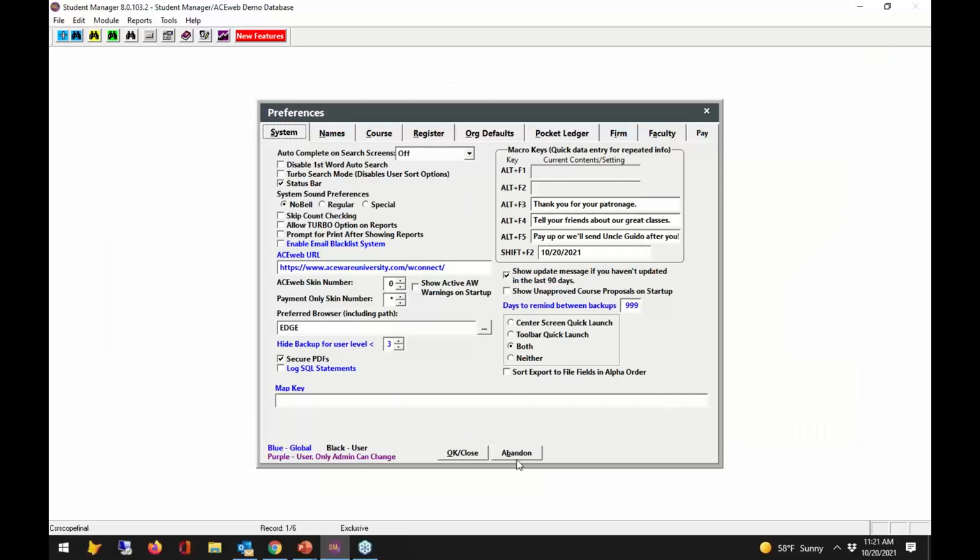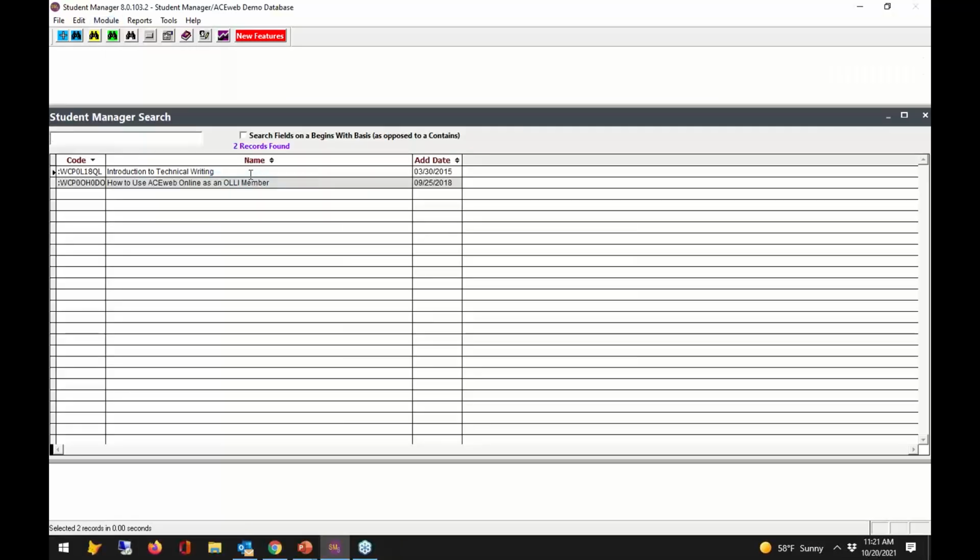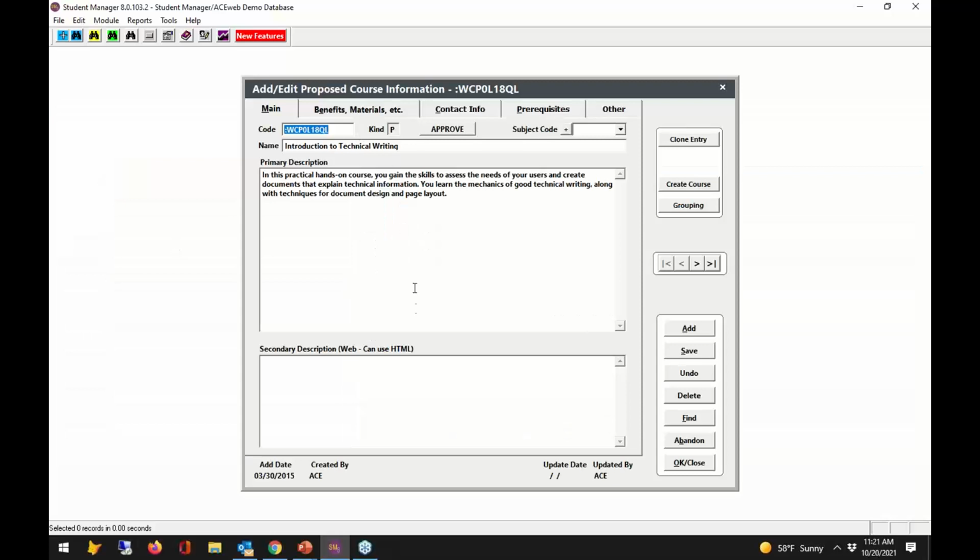And we're going to get into that. So if we had course proposals, and of course in mine, I probably don't have any. I do have a couple of course proposals. This would have been a course proposal that could have come in from the web. And I, as a manager, would need to approve this course proposal to make it a regular catalog code.